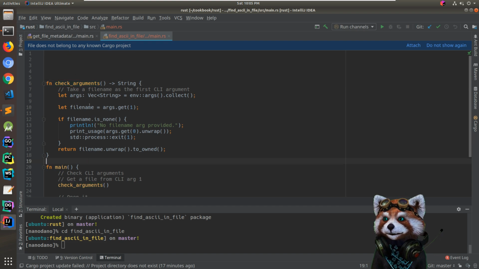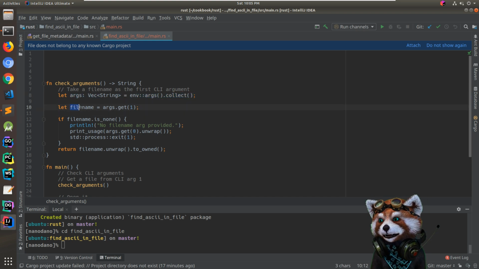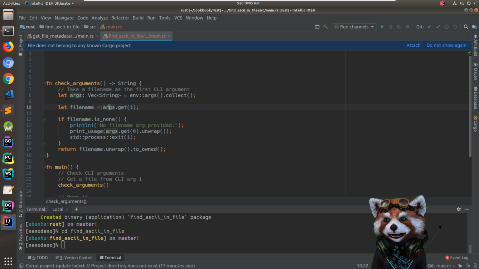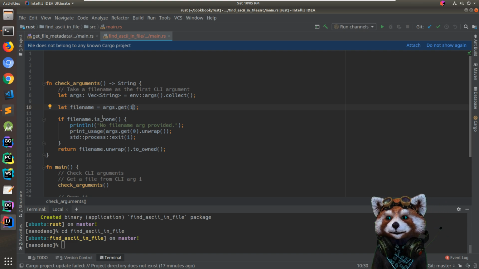And if you missed it, we wrote this one last night, and all it does is it pulls the arguments from the environment using env args collect, and then we get a vector of strings, which is the arguments. Then we create a new variable named file name, and we are getting the one in index 1, which is actually the second argument, which is supposed to be the file name.